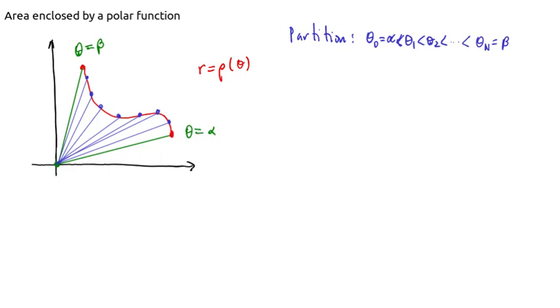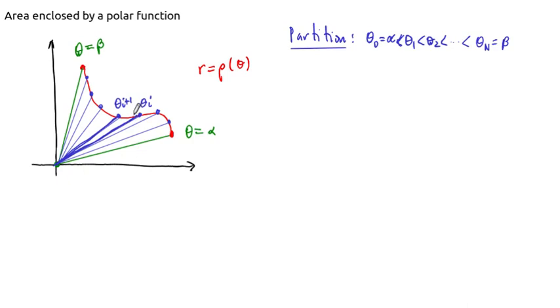So that's the idea. We first start by chopping up the interval. That's a partition. This should feel very familiar. We're just doing this with polar coordinates now instead of rectangular. But we take a partition, and then between two of these points, let's say that this one here is theta i, and this one over here is theta i plus 1. So I want to look at this particular sub-region and try to compute its area.